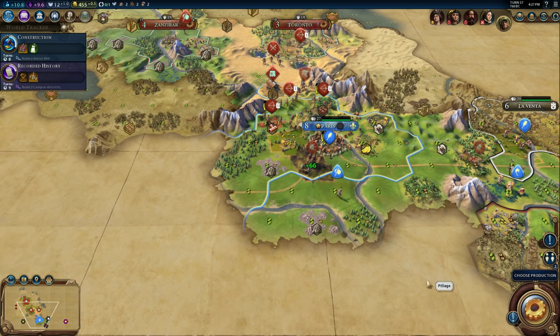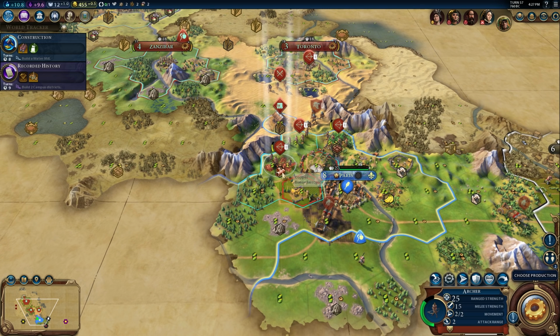Moving on to number 2, roads. There's no way that I, as Filthy Robot, mass builder of roads, was going to get through this video without talking about roads in Civilization 6. Roads got really friggin' weird.